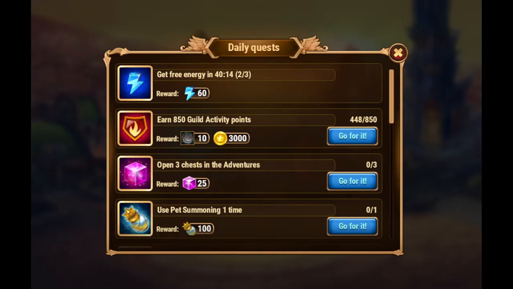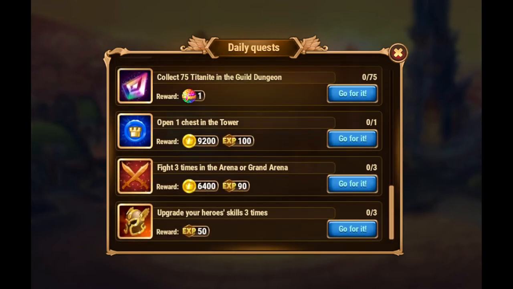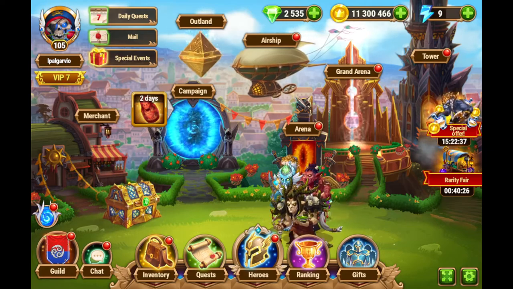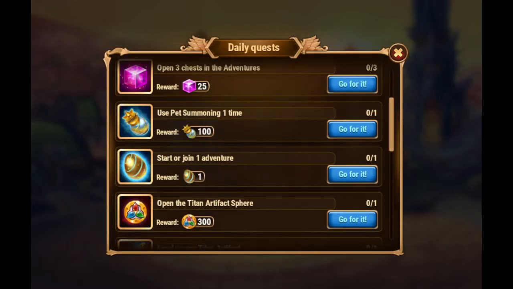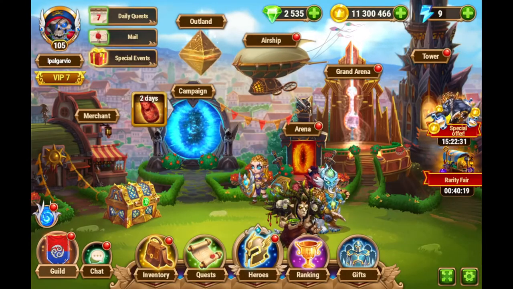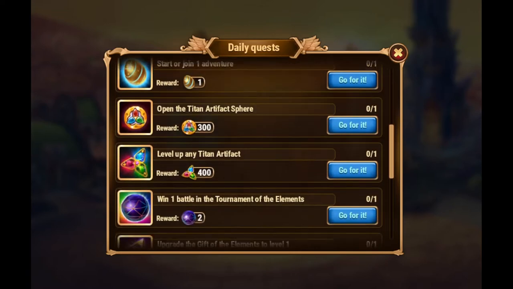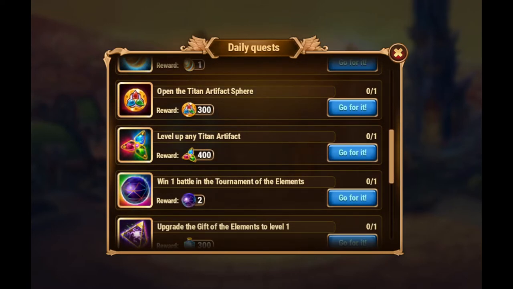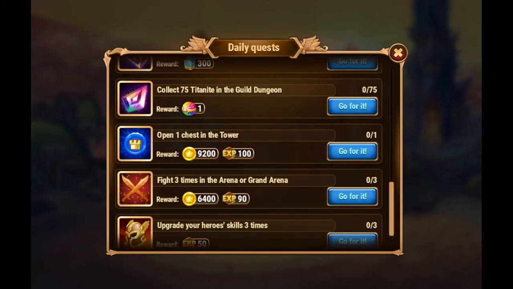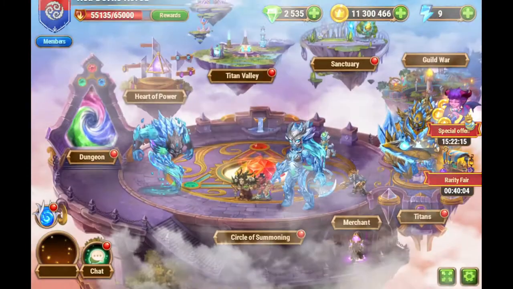Now, the things that start to pop up here are starting to be things on the guild area. So let's move over there. Before that, I'll just go over this. This is for the pets. It's the same as clicking here, or checking on the guild, the area specific for the pets, the sanctuary, Titan Artifact Sphere. That's something you can also check on the guild, the dungeon here, and so on. So now let's jump to the guild.